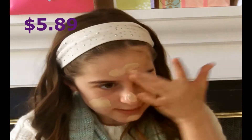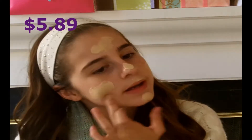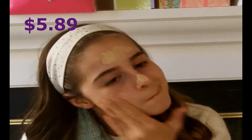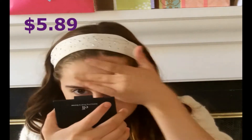I'm starting off with the Rimmel Match Perfection Foundation. This was my most expensive product for this challenge at $5.89. I'm applying that all over my face and blending it in with my fingers. Overall, I thought this was a super liquidy foundation. The fact that it didn't have a pump and wasn't a squeeze tube made it really hard to work with and get the right amount of product, so I ended up getting a little too much.